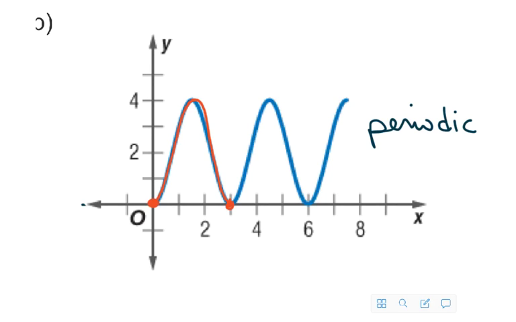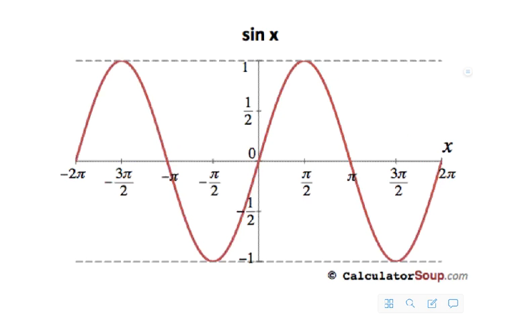So one period of this graph we would say is 3, because it went from 0 until 3, and then it repeats its pattern from 3 to 6, and then even though we didn't give you all the graph, we would assume that from 6 to 9 it would repeat its pattern, and then from 9 to 12 and so on.